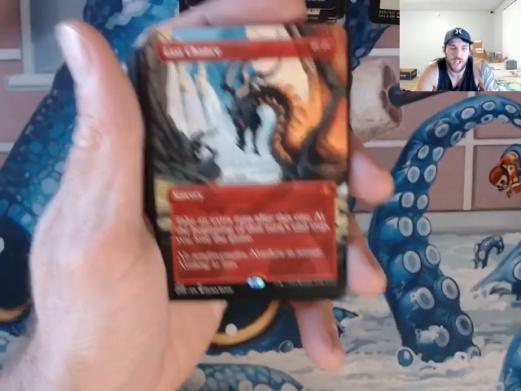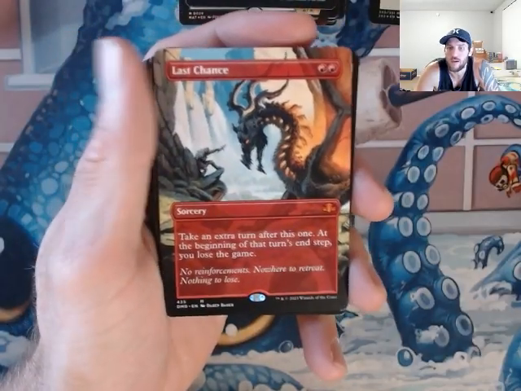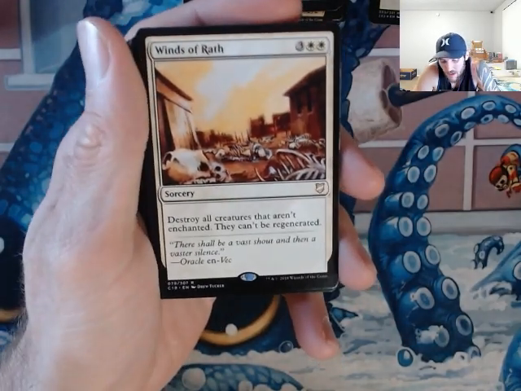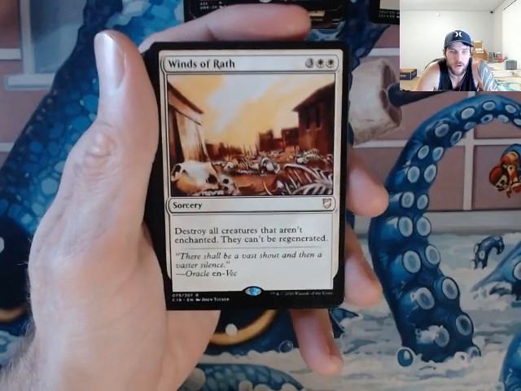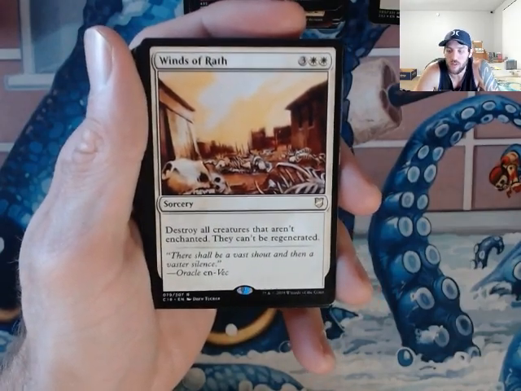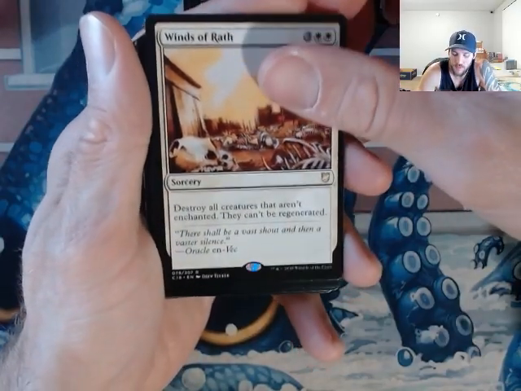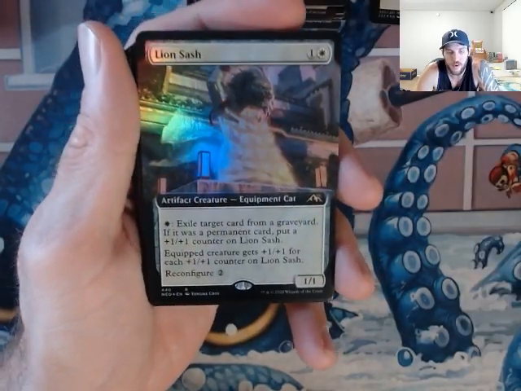I love Last Chance. Take an extra turn after this one. You could just, you know, wipe up. Why not? Winds of Wrath, another card we spoke about during the first Uril creation. That was destroy all creatures that are enchanted. I mean, that's pretty much destroy all of the creatures except for your own.